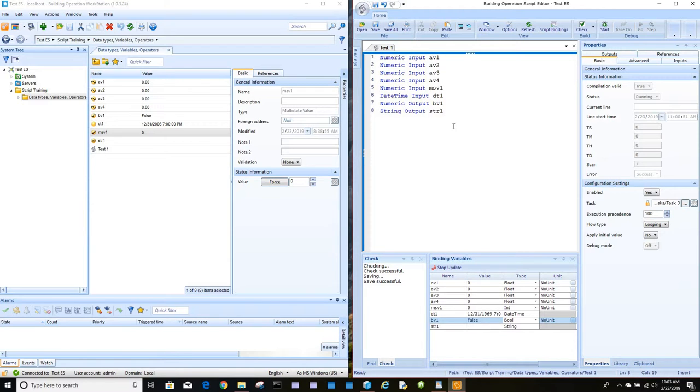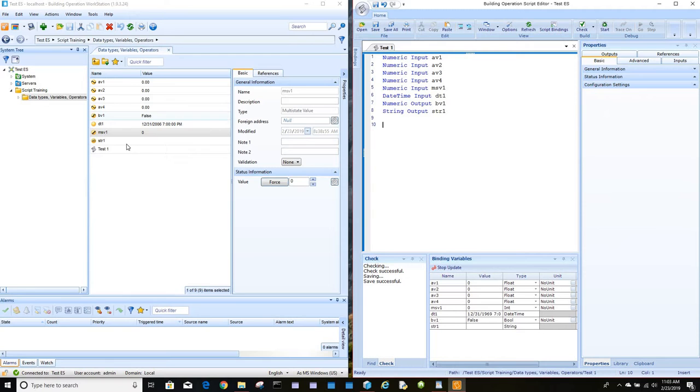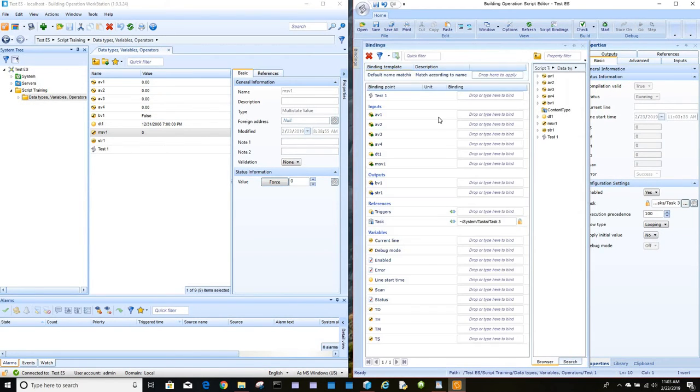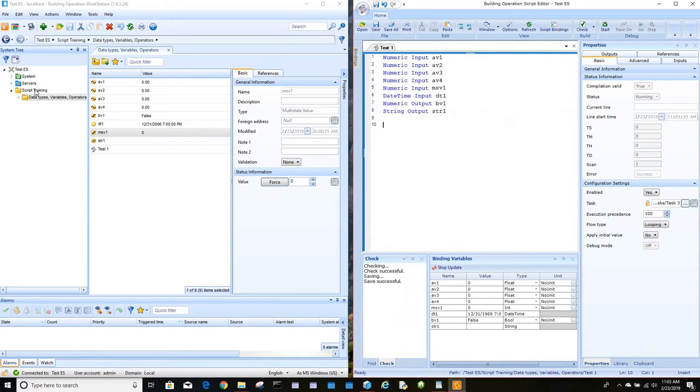So what should we do now? Now that we've saved, we can see how our bindings got affected by that, and see how all these new binding references got created in the bindings editor.